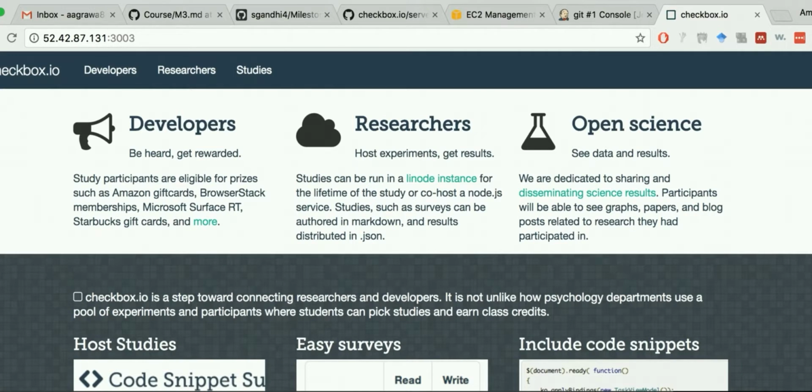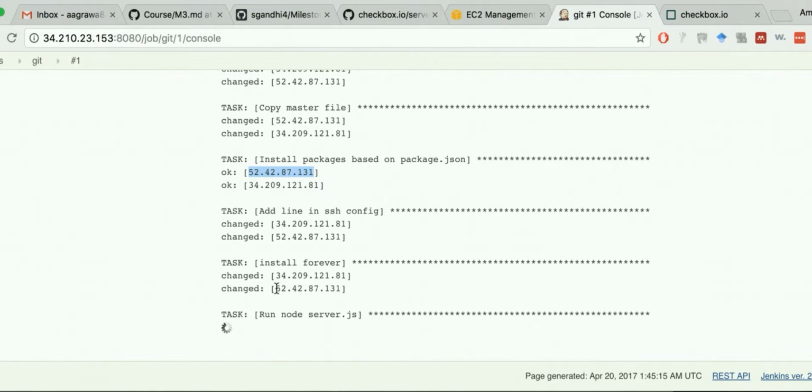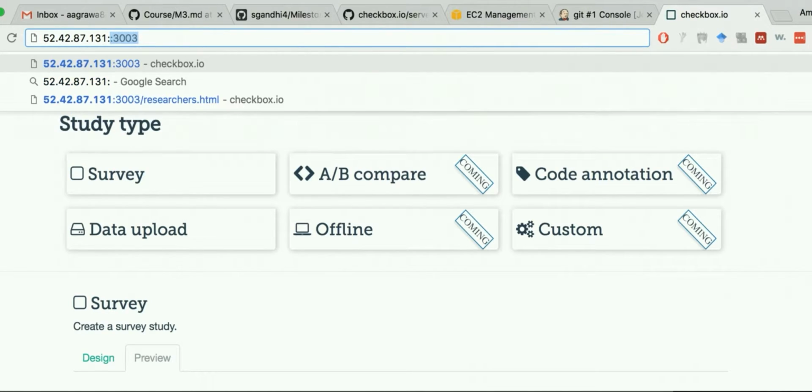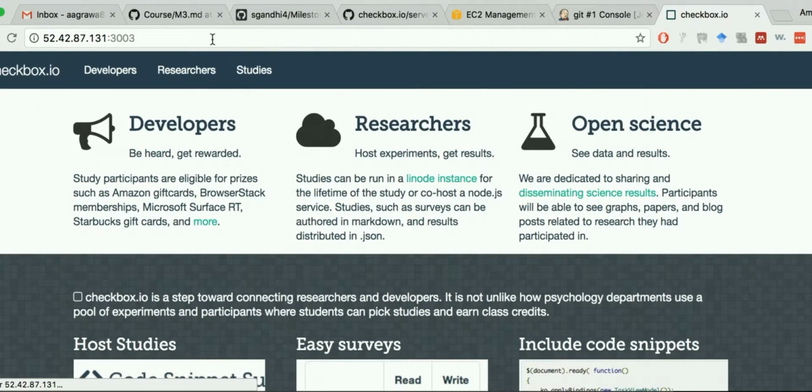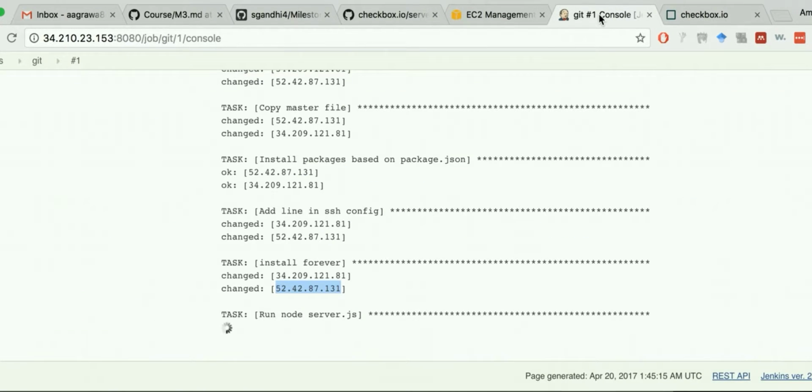So if you see, we are able to access the checkbox.io on this particular server. Let's look at the second production environment. Yes, we are able to successfully access these two deployments. It will keep on running since I have waited for these two applications to complete.